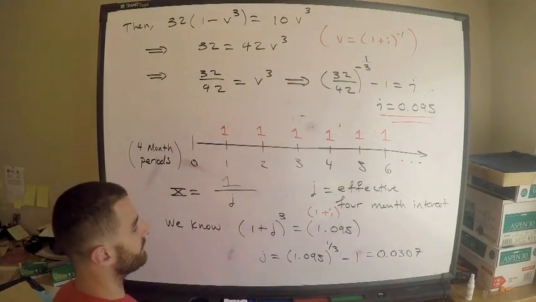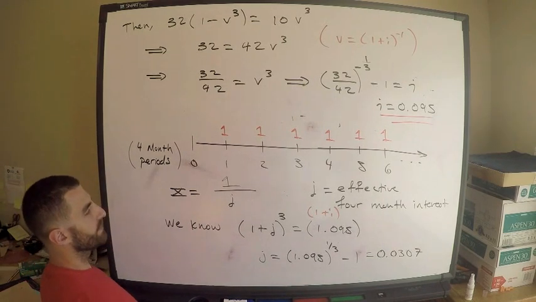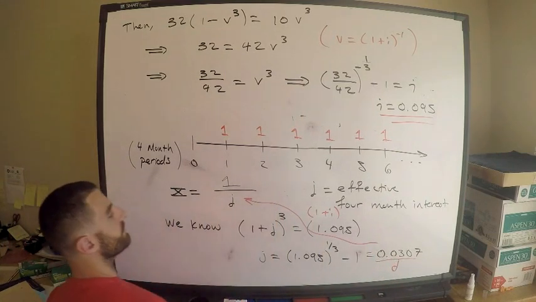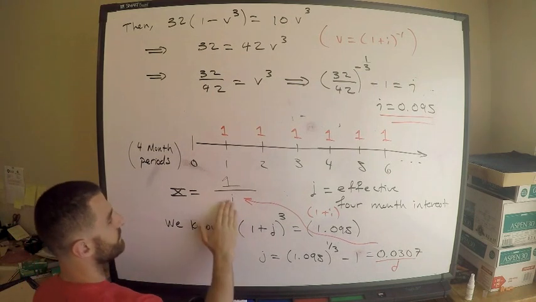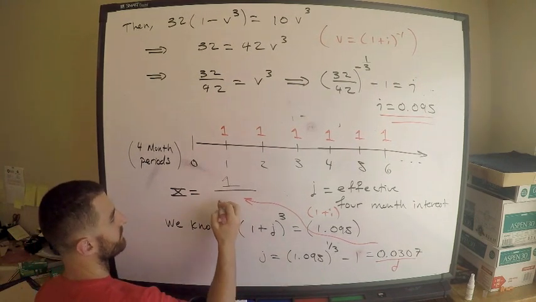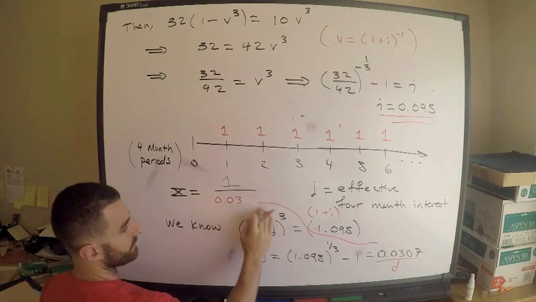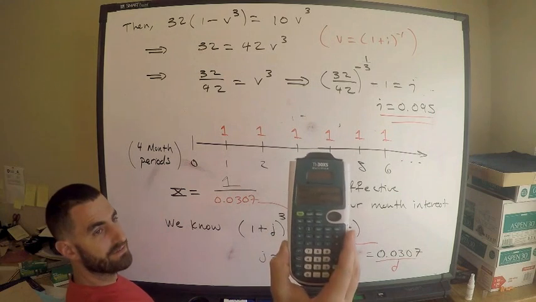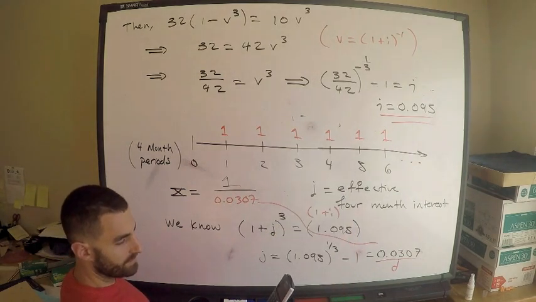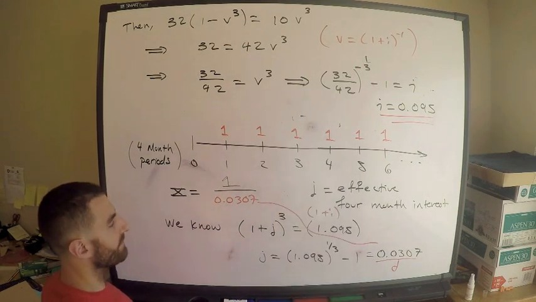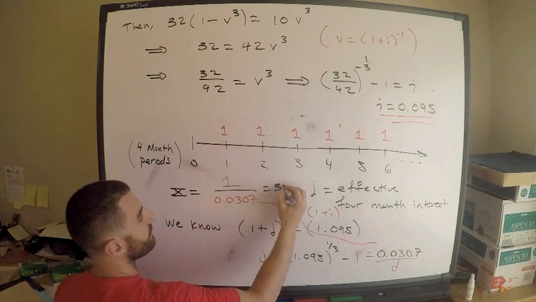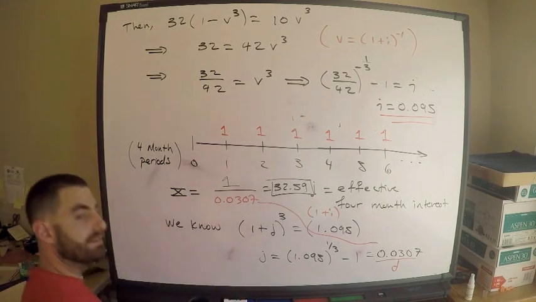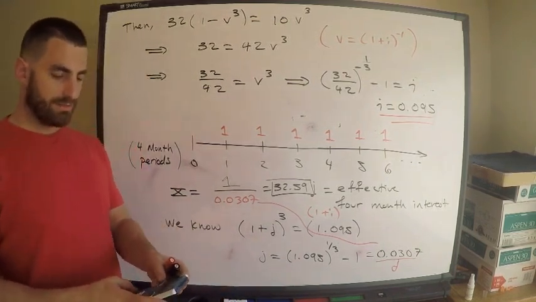So I have X - X is what I wanted. So therefore, let me make that substitution. This is my J. This guy is going to go in here, right? And now let's replace that - 0.0307. Go out to four decimal places like you're supposed to. I actually have it saved in here, so I'm just going to do one over that - one divided by what I got, and I get 32.59. So this is 32.59, and that is my answer. That's the present value, that is the value of X. That takes care of it. Tell me what you think. Hope it was helpful, and leave me a comment. Thank you.